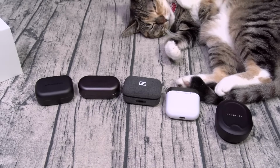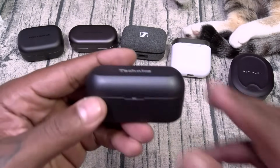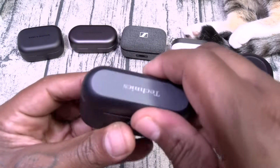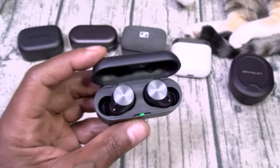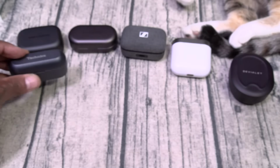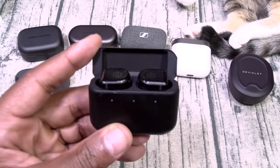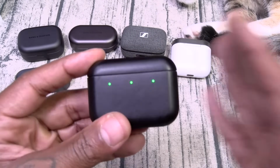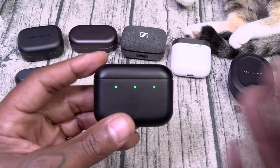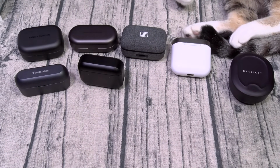Look at shoes. Number six on my list, the Techniques. All right, the new Techniques. These is amazing, okay? The old Techniques was amazing, but these are just as amazing. These are number six. Number seven, Master & Dynamics MW08s. Now, I do got the MW08 Sports also with the carbon fiber case. Same sound, though. All right, same sound, same ANC. Okay, so that's seven.